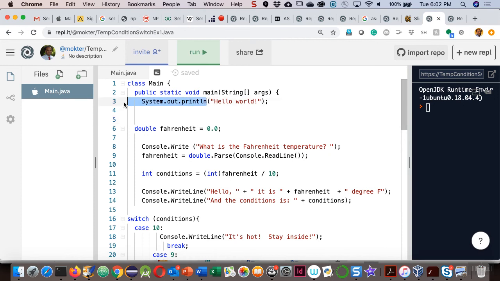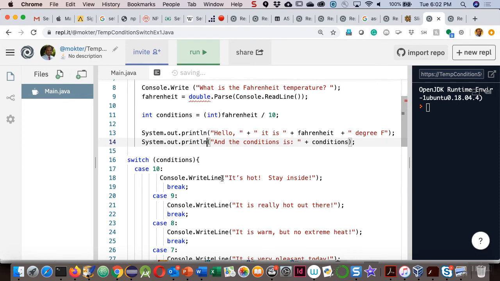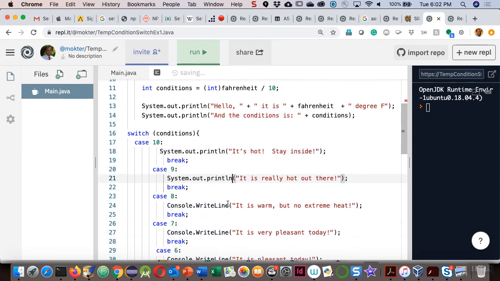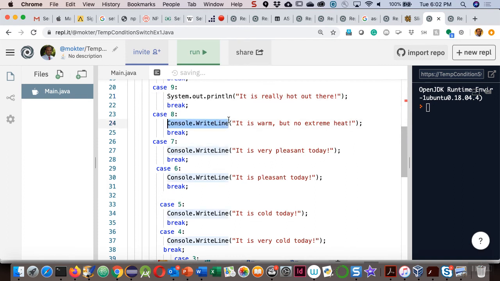I need to change Console.WriteLine into System.out.println, right? Then, is there any shortcut way?